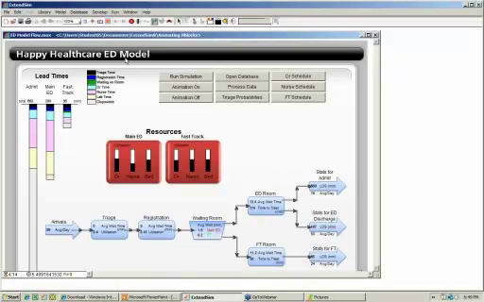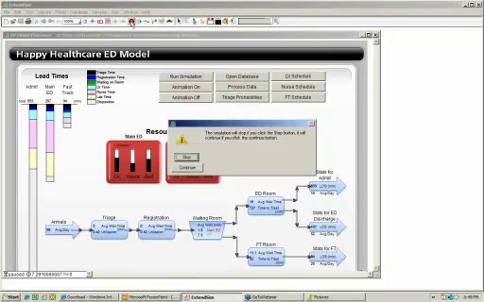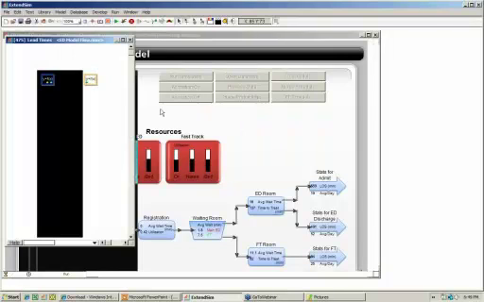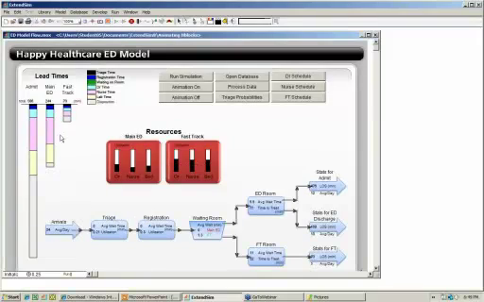Let me go ahead and pause this. Or the other thing to look at here is this stacked bar chart. Did you guys notice this stacked bar chart? Let me run it again so you can see from the beginning how it starts to wiggle as I'm running the model. Sometimes we might want to take this data out to ExtendSim and just plot it, or outside to Excel and plot it. But you can also use the animation poly function to do a stacked bar chart like I'm doing here. This is actually done with 2 equation blocks.